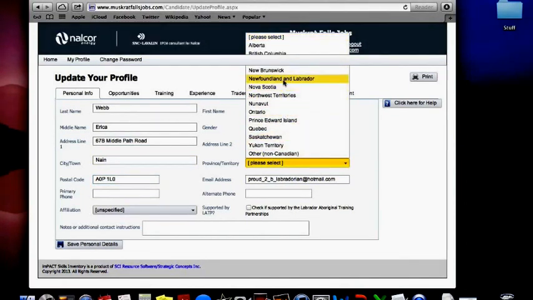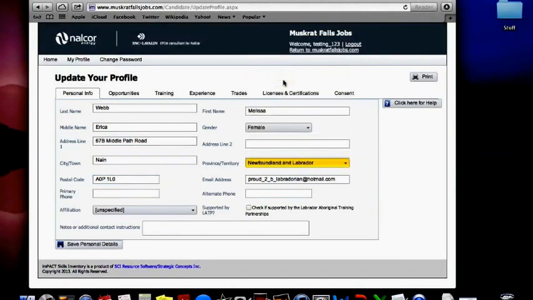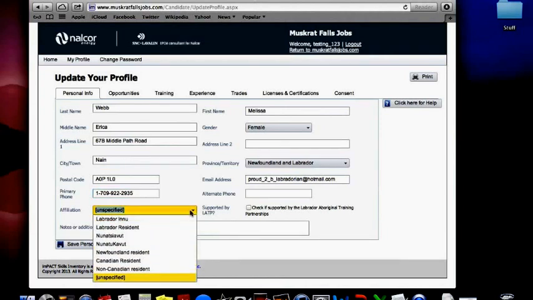You select your province. You type in your phone number at which you can be contacted. And of course, if you have an alternative phone, for some it may be their cell phone or their work number.